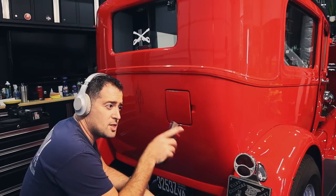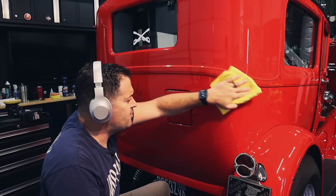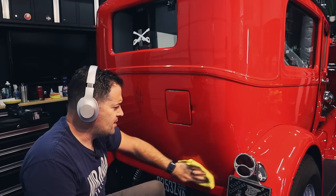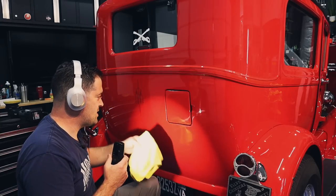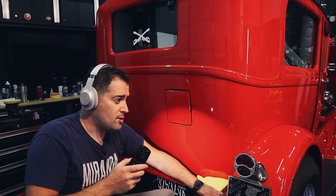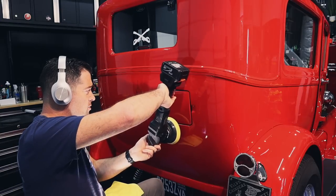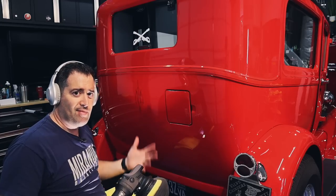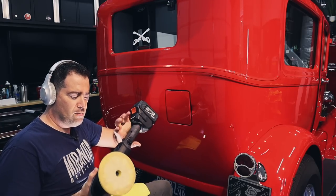Now you may notice too that I can switch back and forth between left hand and right hand polishing. Some guys find it difficult to do that, but I would definitely recommend practicing using both hands, both directions, because it does help with getting into some weird angles and spots. Sometimes you can't polish with your preferred side. You might have to switch it up. And you see how I will also angle the polisher upside down, to the side. You're going to have to maneuver the polisher around certain angles on certain vehicles, and sometimes you have to switch hands. So try to get proficient using both hands.